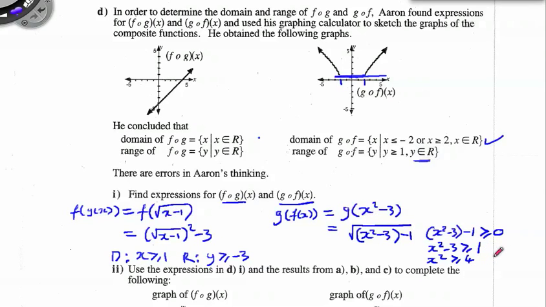So it looks like values of negative 2 will work as long as it's negative 2 or less than negative 2. Less than and equal to negative 2. And as long as x is greater or equal to positive 2, we'll be able to get this greater or equal to 4. So this is our domain. And it looks like he got that right.